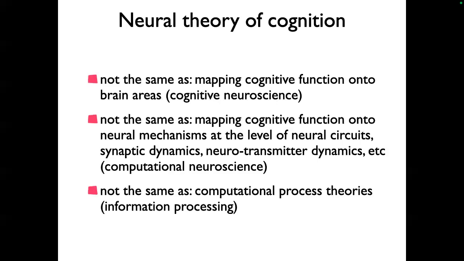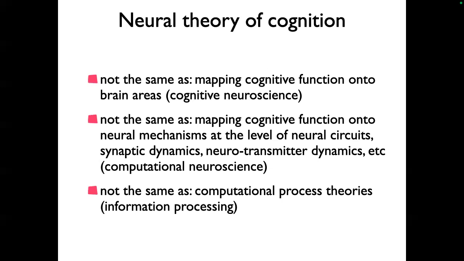So neural theory, the one thing is, what neural principles, and I just want to make three contrasts here. A theory is not just neural just because you say it's somewhere in the brain, right? Even though that is a legitimate question. So cognitive neuroscience, for instance, does a lot of mapping. They have some functional terms, actually often computational terms, and then have some paradigms through which they say, well, when you do something that I describe as keeping in memory or as encoding, then certain brain areas are active. So you have made a mapping.